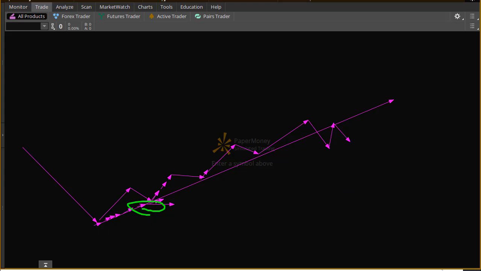And the end of the uptrend doesn't end until here. Because we can always bounce back, right? We've seen that a lot in the market where we bounce back up, hold it as support, and then keep going higher.